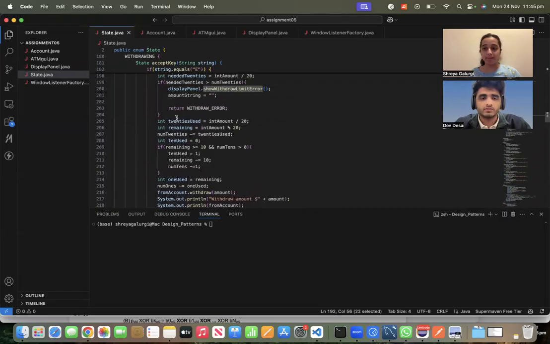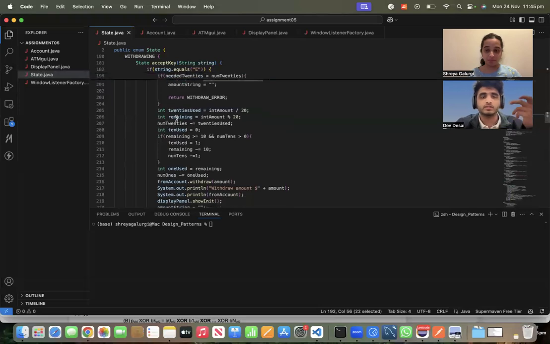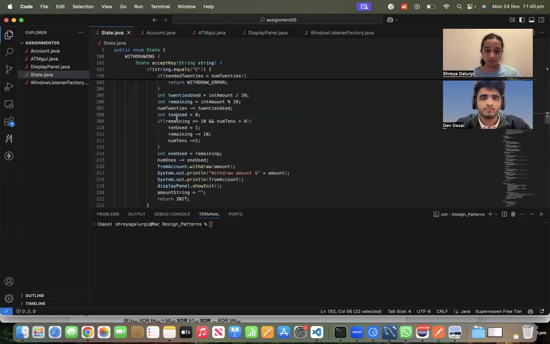Afterwards, this logic is written to update the 20s, 10s, and 1s in the ATM. So basically, for 20s, it will be dividing the amount by 20, and subtracting from the used 20s.